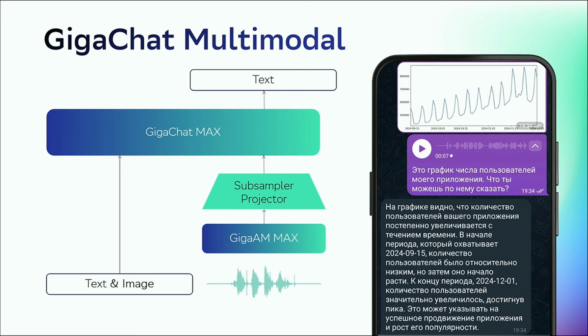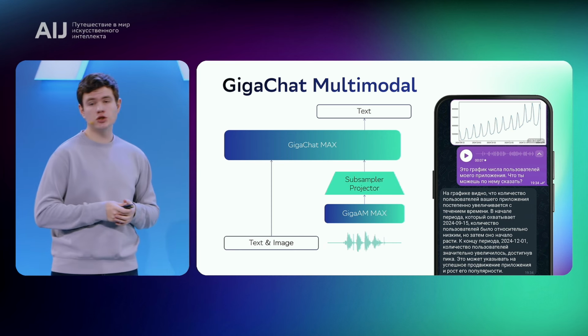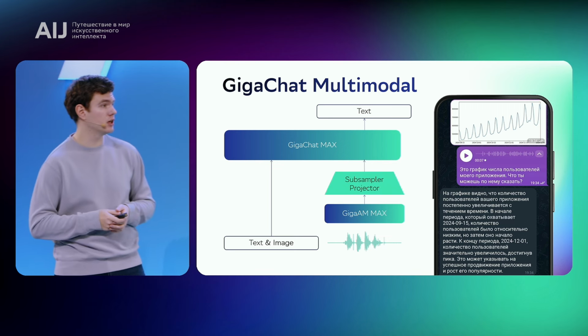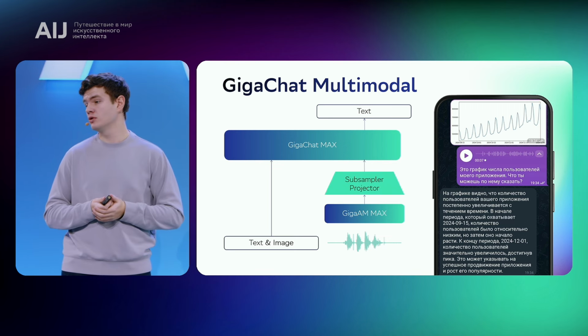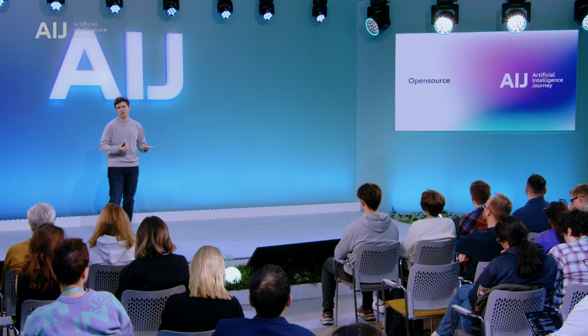GigaChat multimodal has images and audio, and the decline in performance on the metrics is not so great, and so it is at the juncture of modalities. We now operate at the juncture of modalities, and we would really like to produce a system capable of recognizing the video flow in real time and answering questions, and be a new generation assistant. So we'll have lots of interesting things next year, and the final phase of my presentation is open source.